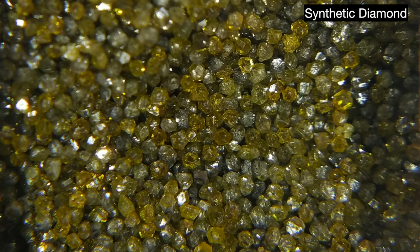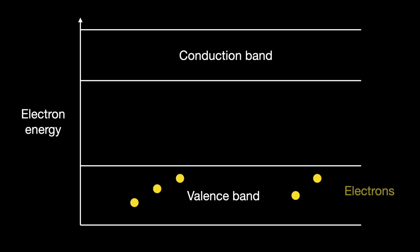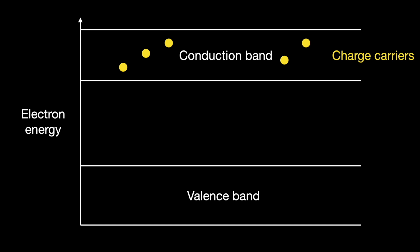What does that mean? Semiconductor materials have something called a valence band and a conduction band. When electrons get too much energy and get too excited, like from a high dose of thermal energy, they break into the conduction band. When the electron gets into the conduction band, they are like little free agents capable of carrying a charge somewhere, referred to as charge carriers. Furthermore, when the electrons break out of the valence band, they leave behind positively charged holes. Remember, electrons are negatively charged, and those are also charge carriers capable of doing conduction.